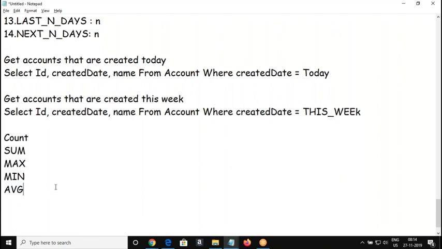And you can count any of the fields. All of these require an argument. And there is one more function which doesn't require an argument, it just gives the number of records.